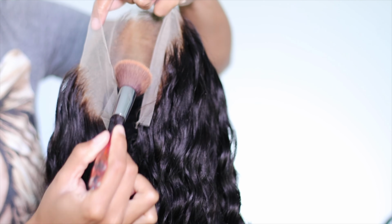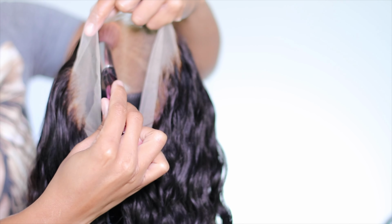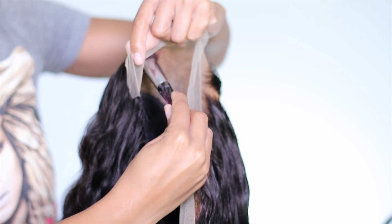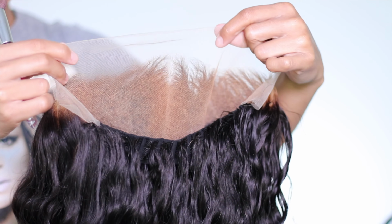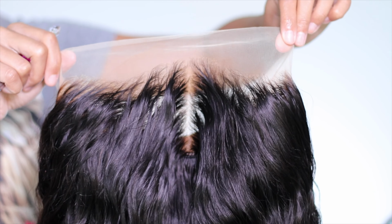So what I decided to do is, even though this was transparent lace, the lace itself was not tinted. So I decided that I was going to go ahead and take a little bit of foundation, which was just left over from me doing my makeup, rub that on the inside just to kind of tint the lace, which is going to help with that blending process even more.